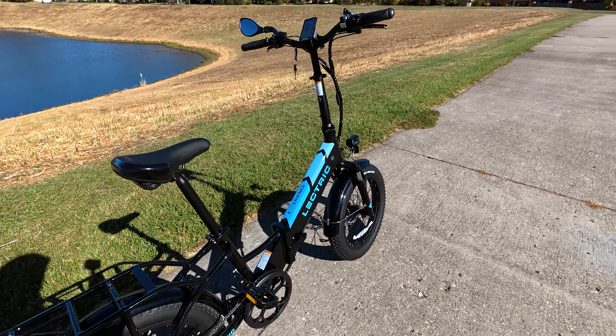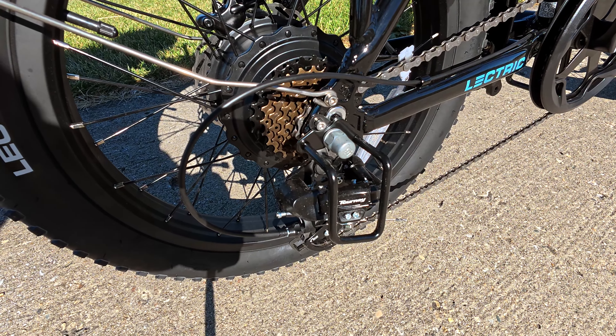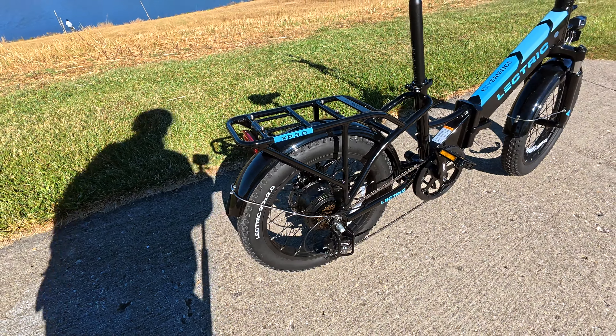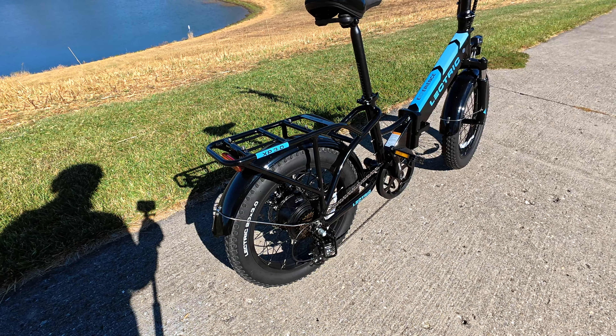As far as what's on top, I've changed the bike a little as I usually do — I added a side-view mirror and a bell, which doesn't come with it. Then you have your controls for turning the bike on and off and your pedal assist levels. You also have a standard Shimano SIS shifter — this is a 7-speed shifter corresponding to a Shimano Tourney derailleur. The tires are 20-inch by 3-inch fat tires, which is not quite as wide as the typical 4-inch, but that makes it a little more nimble.